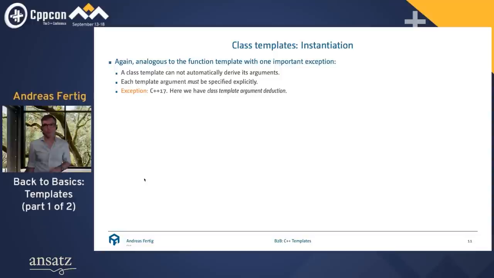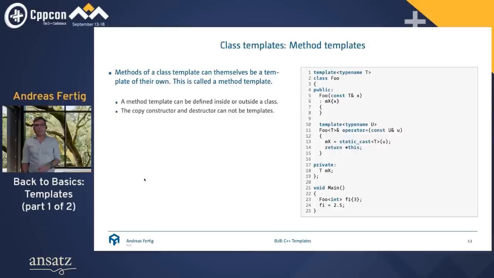We can have another special thing if you are looking into class templates. They not necessarily need to be class templates to be there, because we can also have method templates. A method template is what's shown in lines 10 to 15 here. When I'm having another template in my class template, in this case, a method template, it's once again introduced by the keyword template. And because in this particular case, we are looking already at a class template, which defines a type named T, the name T is taken.